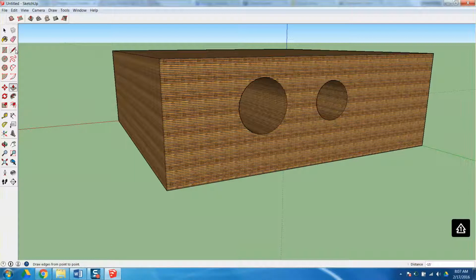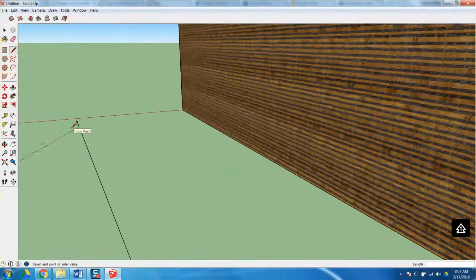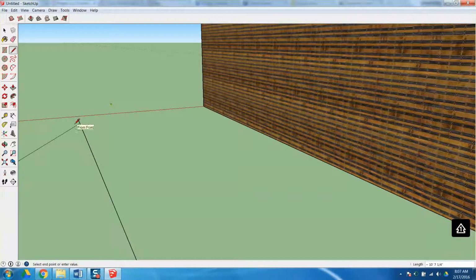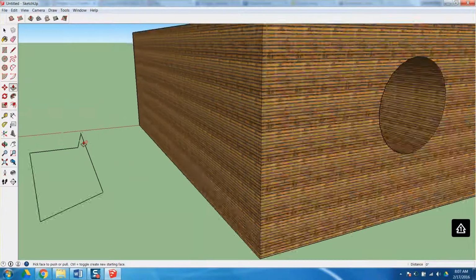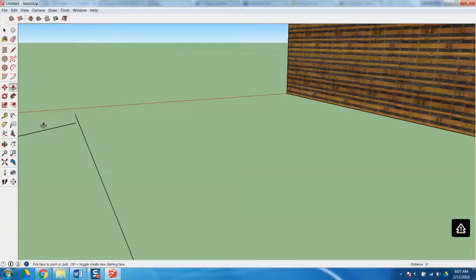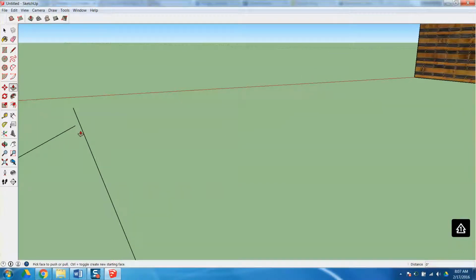Let's see, another important thing that sometimes students end up running into is they'll create a shape like this, and let's say it looks like this. Okay, I'm going to press the escape key to get out of that particular tool, and from up here it looks like it's a closed shape, and when I go to try and push-pull it, it's not going to do anything. So why is it not doing anything? Well, it's because this particular shape is not closed. So SketchUp doesn't know what to do with it because it's not a closed shape.